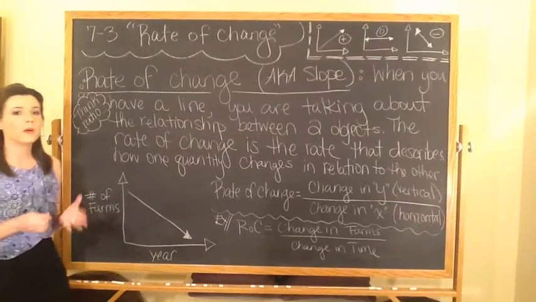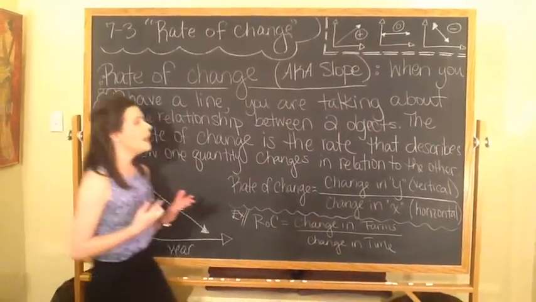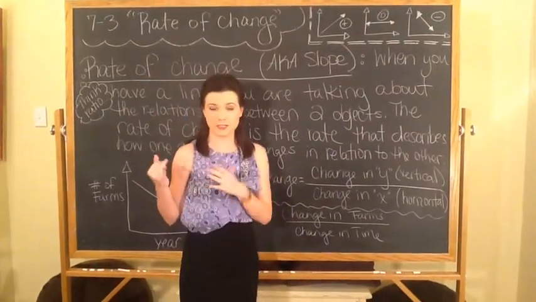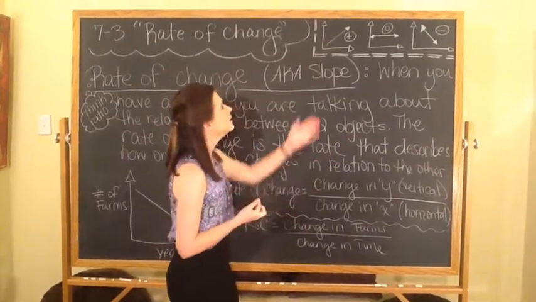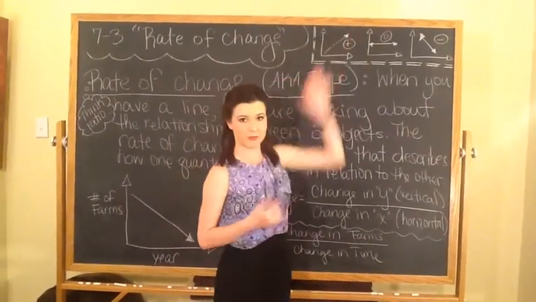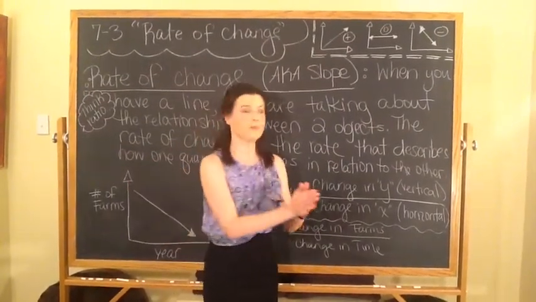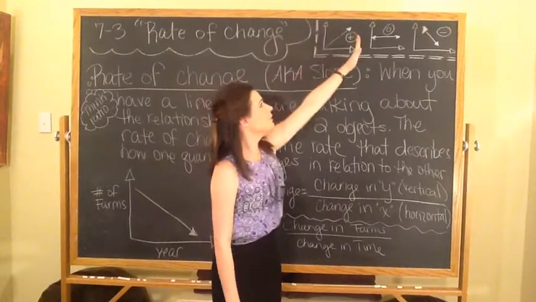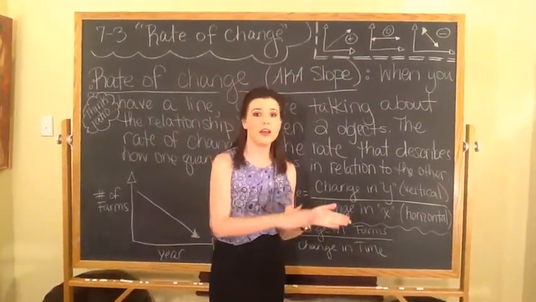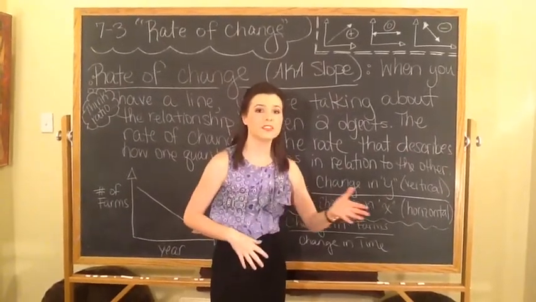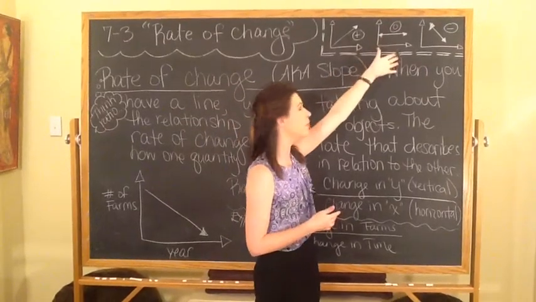What we're going to be talking about is the relationship between the two things and how they change. You can have a positive slope or positive rate of change, a negative rate of change, a zero rate of change, or no rate of change. If your graph is going up from left to right, and we read graphs like we read sentences, from left to right, then it is increasing. That means it's positive. As time goes on, something is increasing, or as something gets bigger, the other also gets bigger. That's an increasing or positive slope.